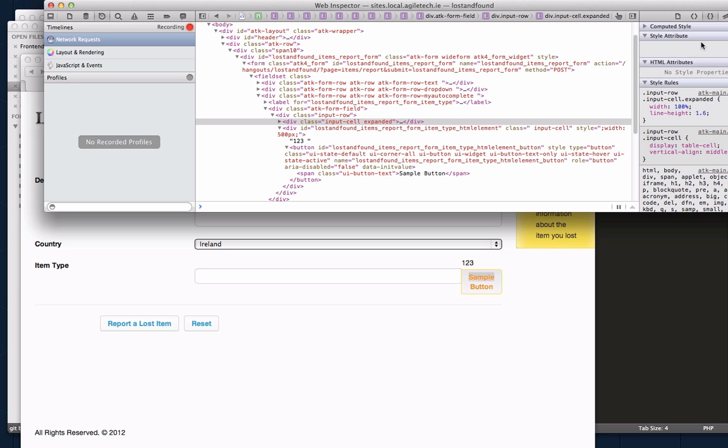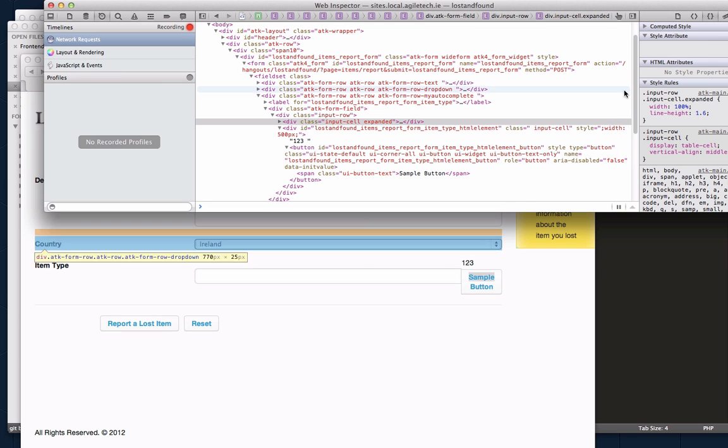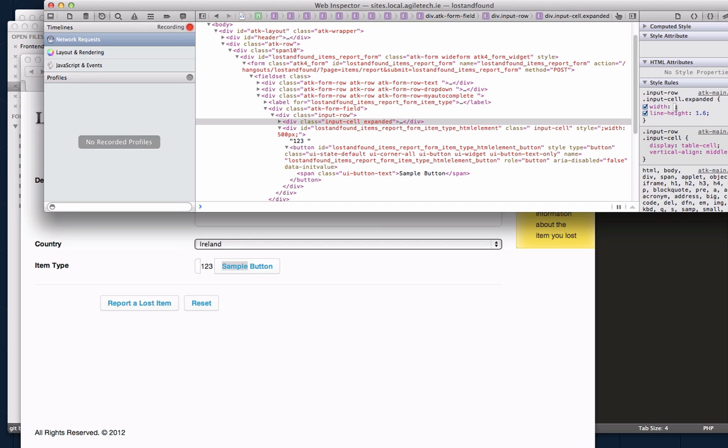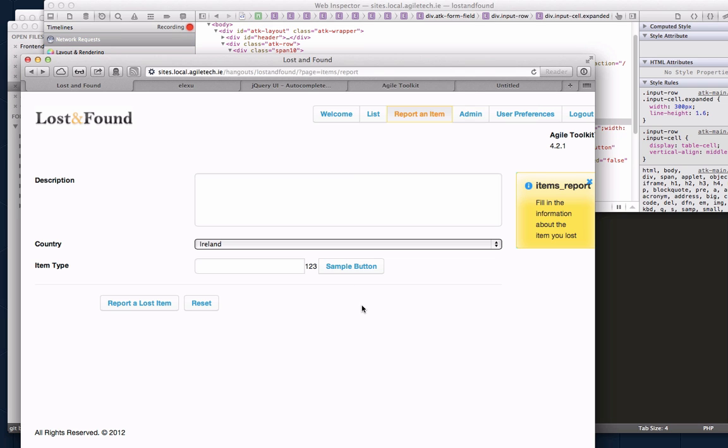I'm not so good with CSS. Maybe you can figure this out yourself. Maybe like that. Probably can position it with CSS.